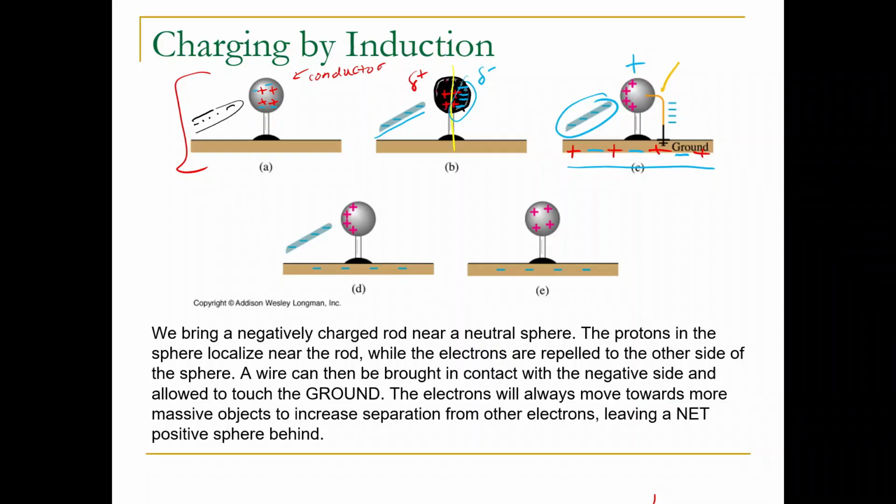So if I remove that rod, those electrons that are now extra built up in the ground would want to go back up. So order matters here. So you cannot remove the rod yet. What you have to do is you first have to remove the grounding wire. So what you're going to do then is your ground is going to be left with a net negative charge, and that net positive charge is going to be left up above.